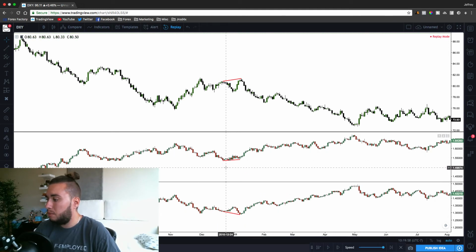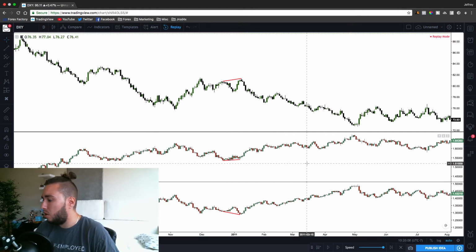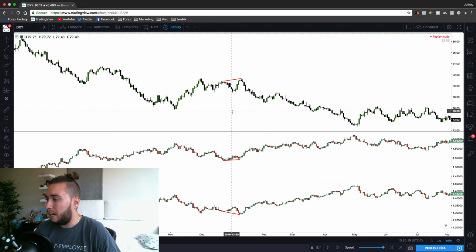So again, this is something that you guys can go and test in your charts. You're going to want to go back. Notice here that we're in 2010, 2011. So you can find examples years and years back. So there's no excuse for you guys not to be able to understand this stuff. You just have to actually put in the time to look for it. So go back in your charts, go find these things, map out multiple different examples of divergence, and see how the market behaves after that divergence forms.